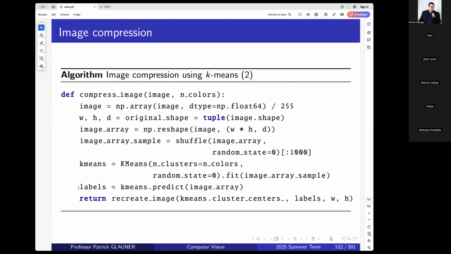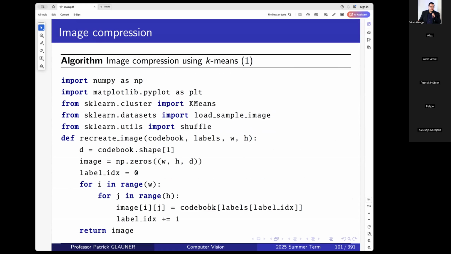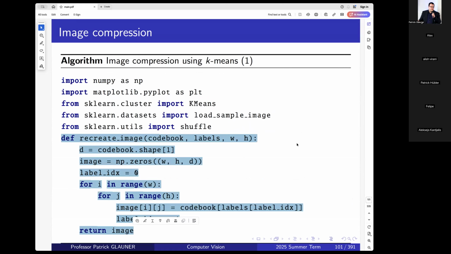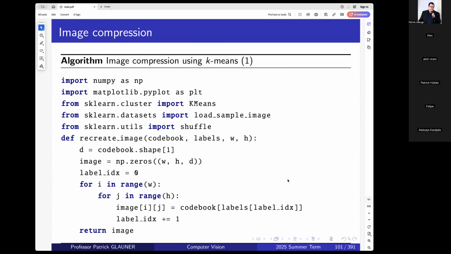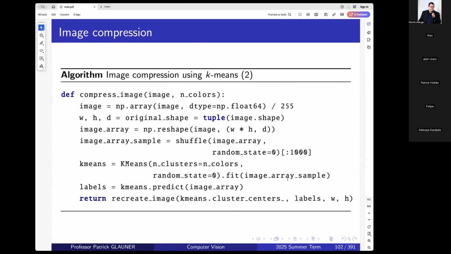And then we have predicted these closest colors to our centers, but we have our image in this array sequence because we had used this reshape, so we can easily plug it into k-means. And all we need to do is just recreate the image. For this, we have an extra function to recreate this. You can either use it or study it on your own, but eventually it's just some boilerplate code, so we get the original format of the data again.